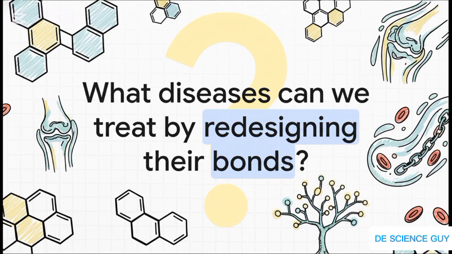And that leaves us with one last thought to chew on. As we get better and better at understanding this molecular architecture, what's next? Could we design synthetic carbs to actually repair cartilage? Could we create new anticoagulants that have fewer side effects? The blueprint is right there, in the bonds. And the future of medicine might just be written in sugar.